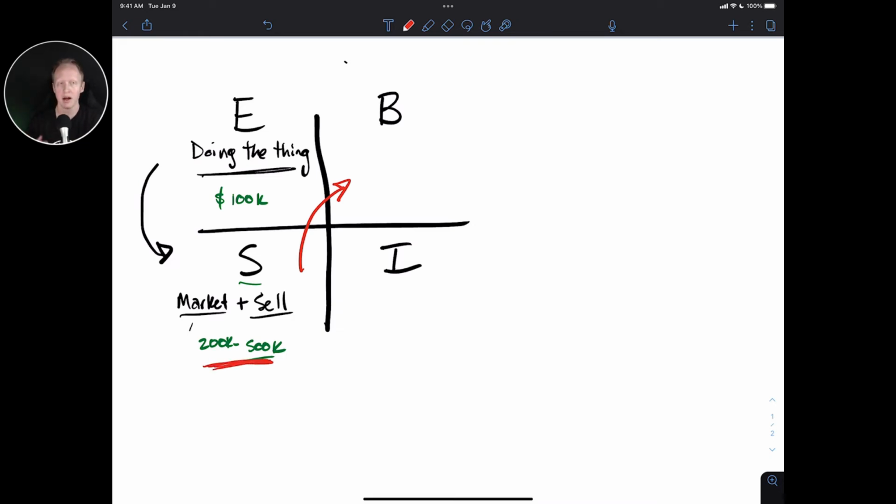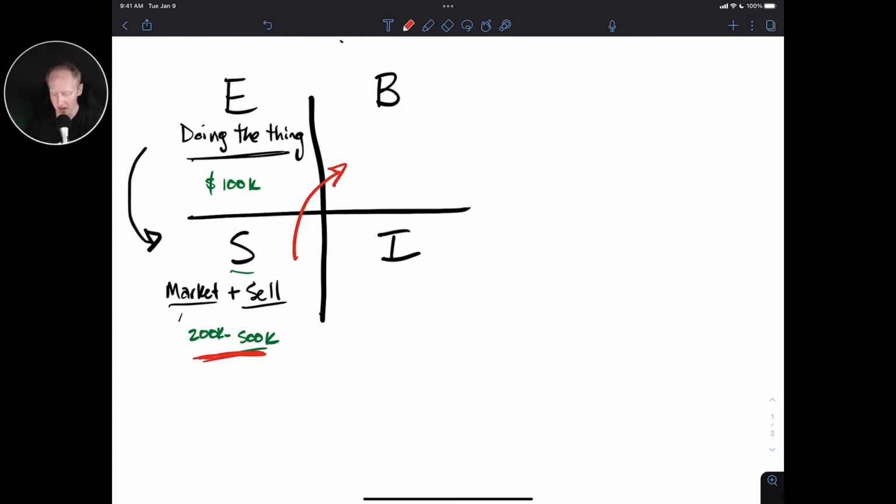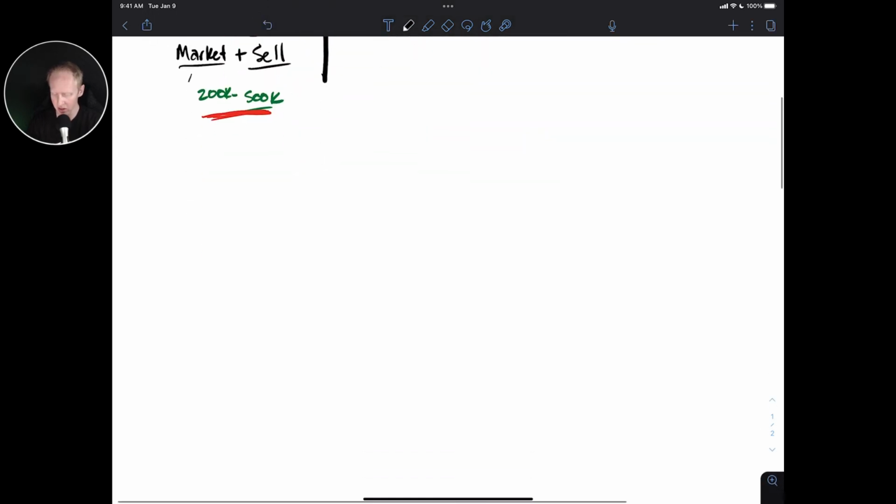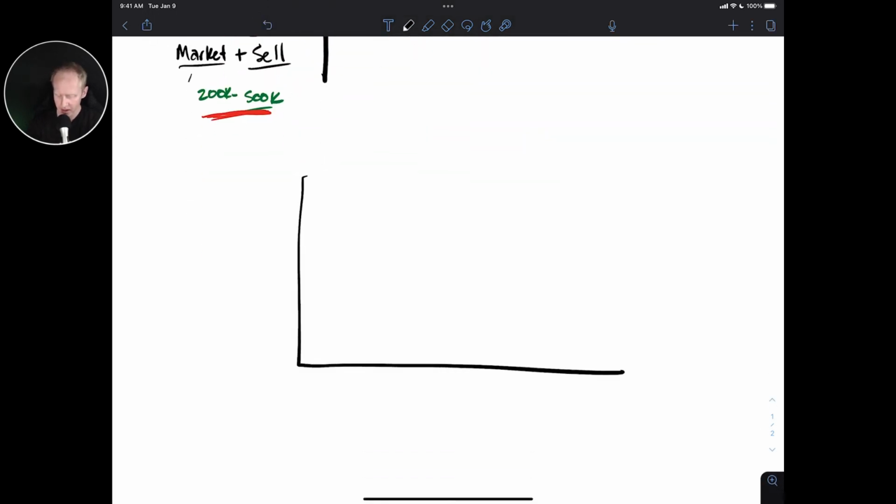Now, don't get me wrong. There are a lot of business owners who are self-employed that are just doing their own thing, who are making plenty of money. In fact, I actually call it the profit valley. So if you're looking at how much money you're earning over time, this is money earned and this is time over here. Well, there's a place in your business where once you learn how to market and sell the thing, you can run really lean and your profits can be really high. Okay, so maybe rather than money, this is like take-home pay. So let's just call this profit.